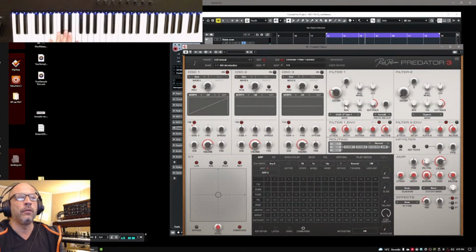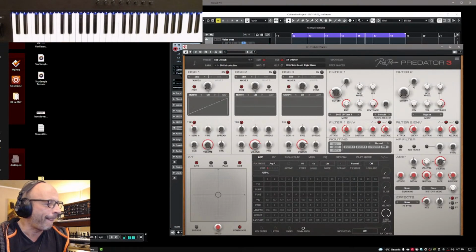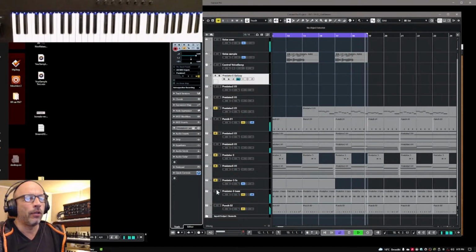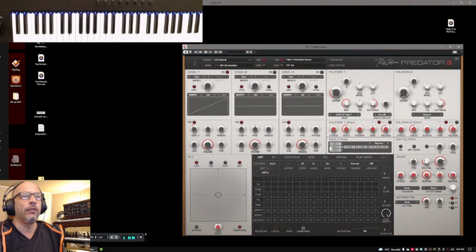Filter down. Then you have this is more a, okay. There's another bass. Okay, shut down this bass.